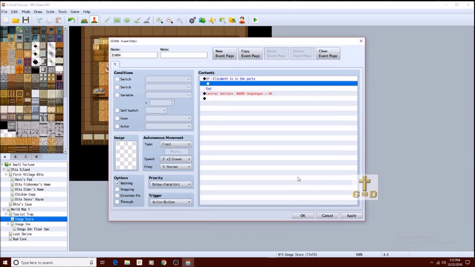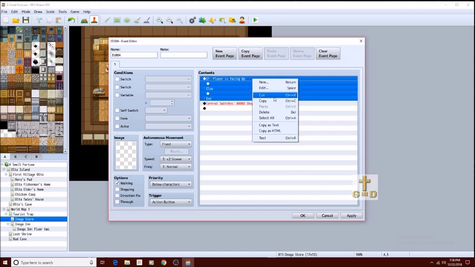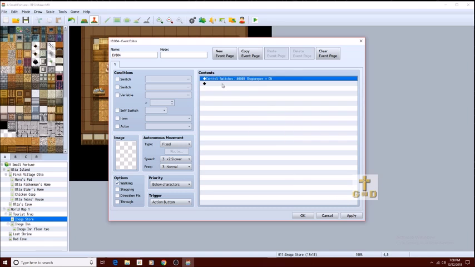If actor is in the party, that's not what I'm looking for. No, that's not going to work either, because it has to be depending on where you're using the action button to call the... Oh boy. Okay, that's not going to work. I don't think that's going to work. Let's try something else. Delete.